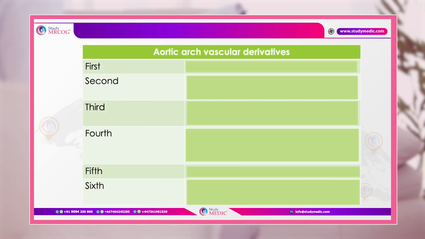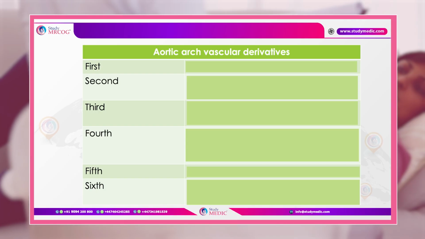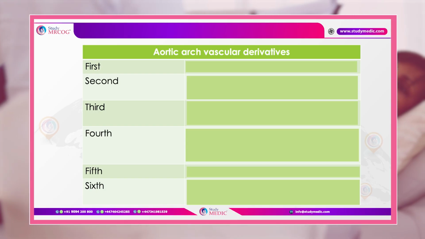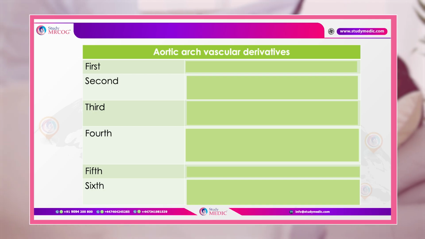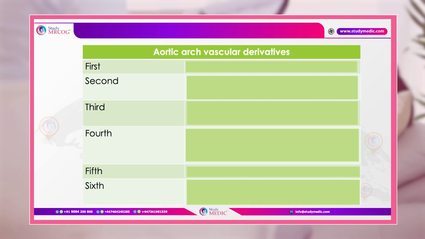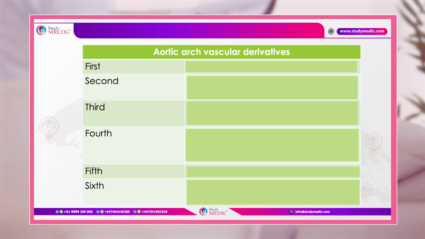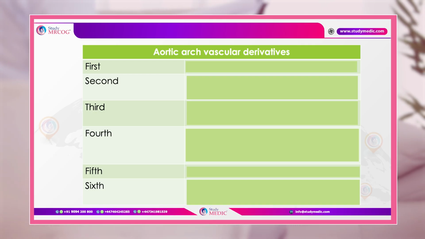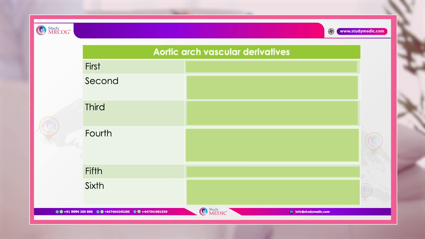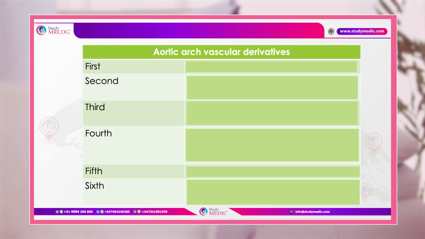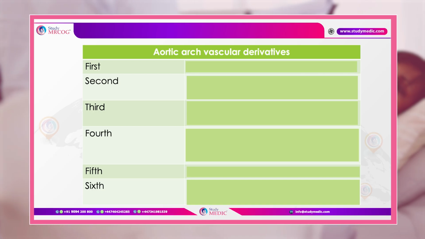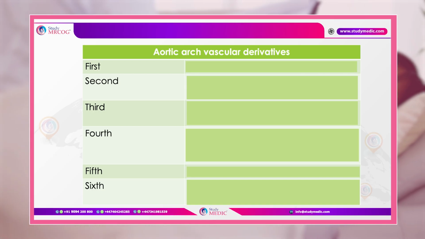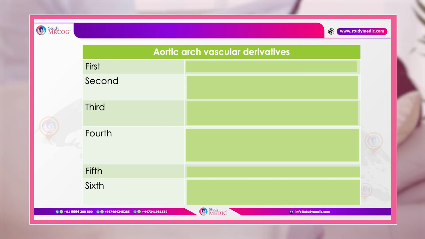So now what we just did was a schematic understanding of the aortic arch derivatives. It was my attempt to make it a little simpler for all of you, and having gone through that, I hope that this little mnemonic of ours will make it easier for you for the exam. Because in the exam, of course, you have to remember which aortic arch and which derivative, etc. So this is how we remember it.